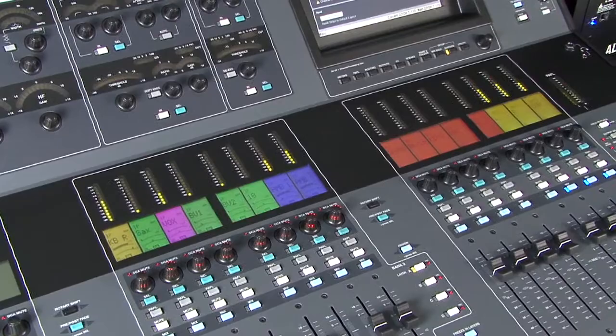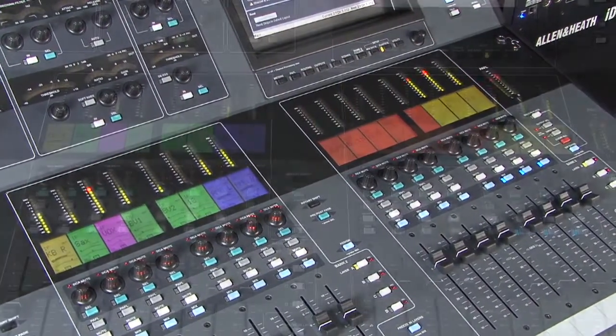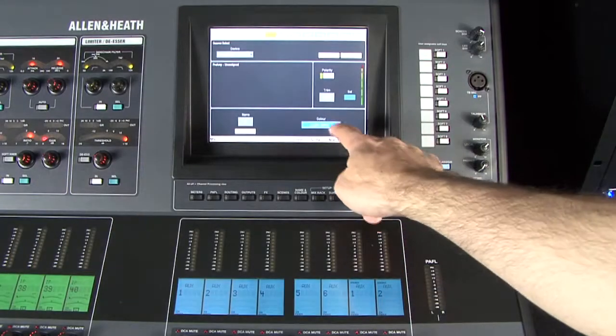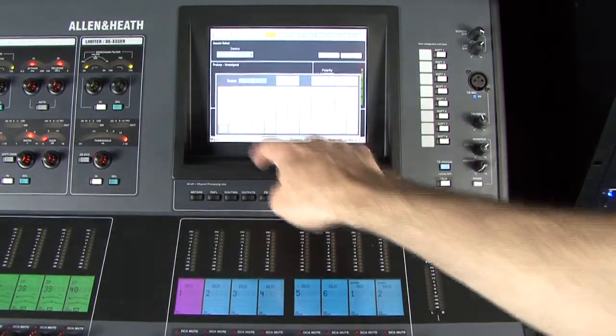Each input channel, mix master and DCA master can have a 5-character name and one of 6 colours or no backlight applied to display on the surface, forming a virtual write-on strip. Most names and colours can be edited from the related channel processing screens, but as an alternative the name and colour screen provides a quick way to change settings for a range of strips.